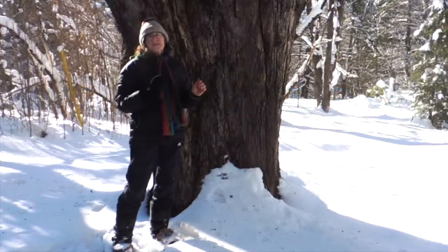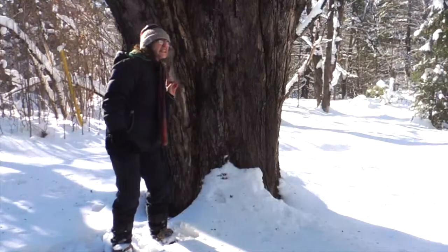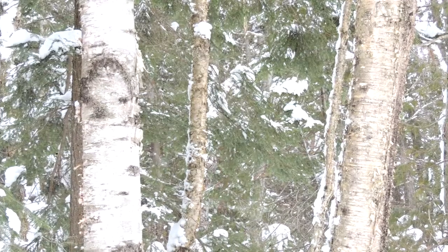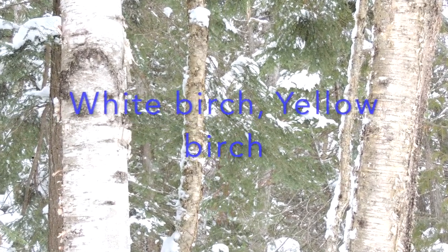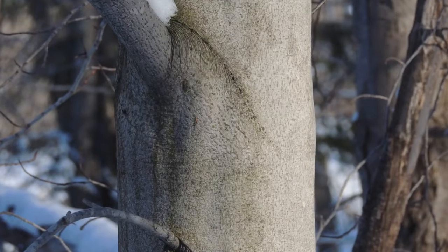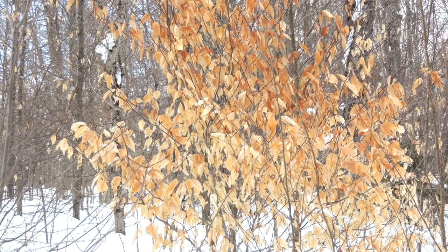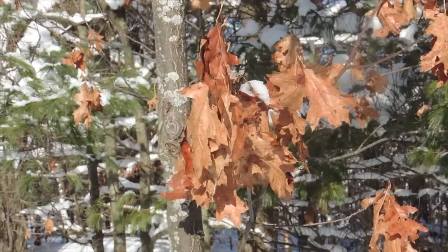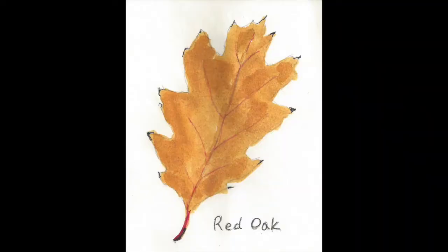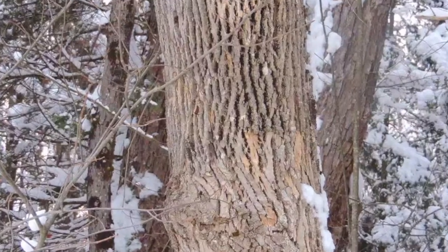We're learning how to recognize different kinds of trees just by their bark. Let's get into it. Part 1, we learned that white birch bark is white and papery, while yellow birch is also papery but yellow. Beech bark is smooth and gray, and the young trees keep their leaves into the winter. Oak trees also keep their leaves into the winter. This helps you to know whether it is a red, white, or bur oak. Oak bark has furrows, and the bark of the ash tree has diamond shapes.